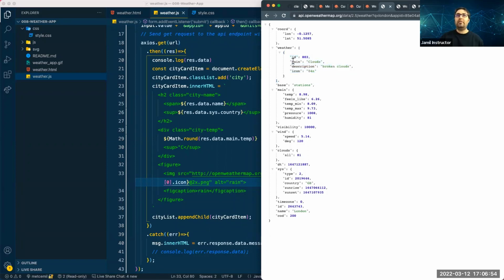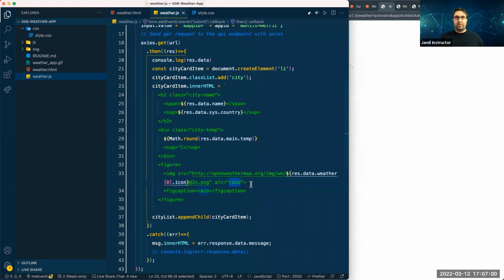And I will just write main for the description, clouds. Okay, right here and also here, the same bit. So again, the $, curly braces, response, data, weather, 0 item, and main for this part, main.